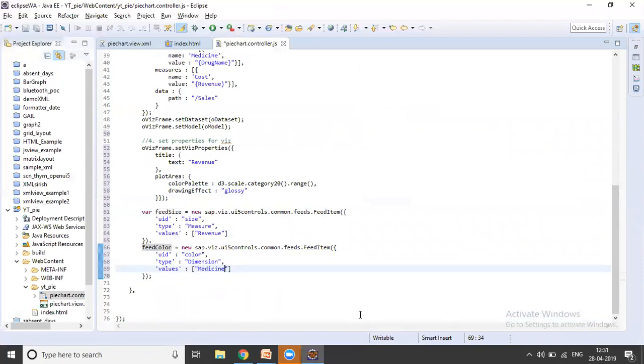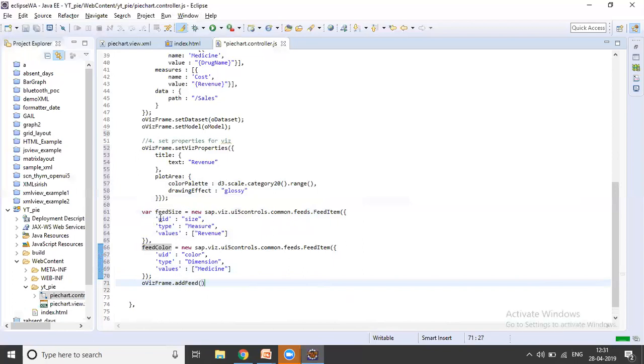But before we do that, there's one last step that you got to do, and that last step would be to add the feed. Okay, so my viz frame dot add feed, sorry, and add feed.